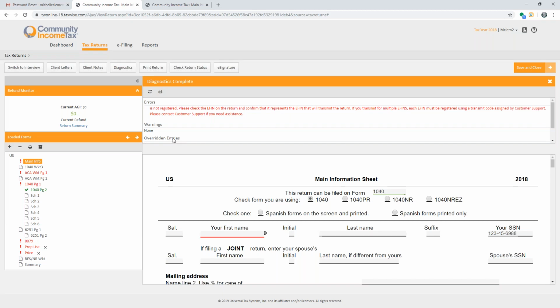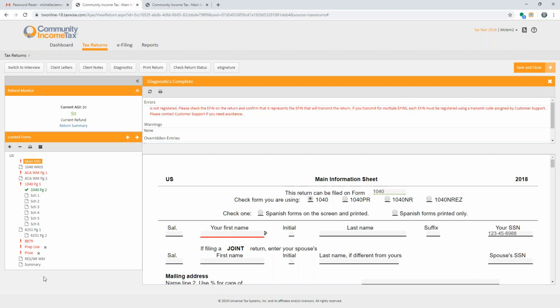And if you choose in person, you'll have to print out the return to have them sign it, or on the preparer's device. So that way you have that hooked up, they can just sign it. And what will happen is it will actually put a signed document in the Vault system. So the Vault system is your document manager.